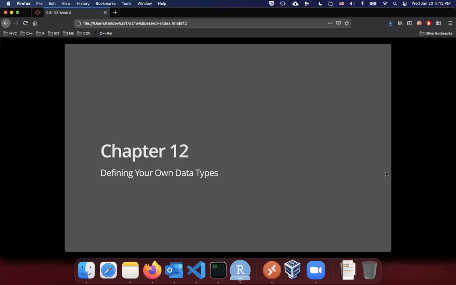All right, let's look at chapter 12. If you don't know too much about C++, this would be one chapter that you do want to pay attention to. And this is obviously one of the core features of C++ that allows you to use object-oriented programming, which is also called OOP. And this is what we focus on in this course.